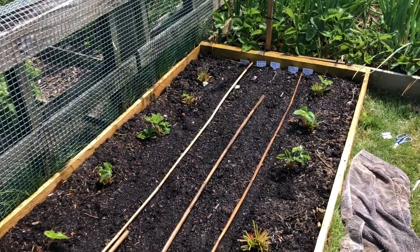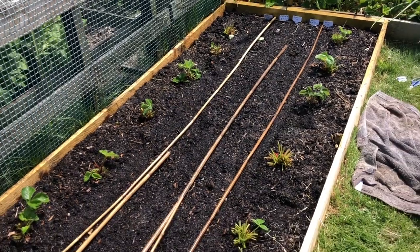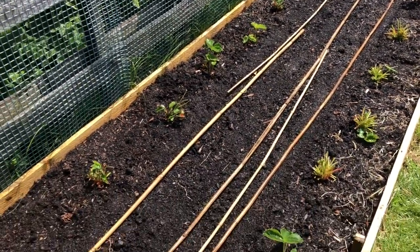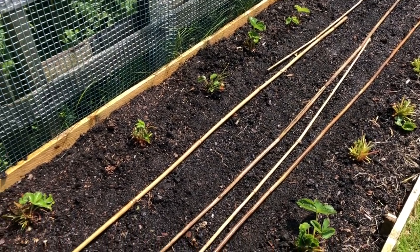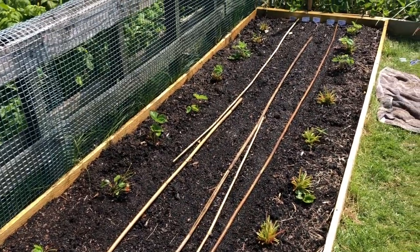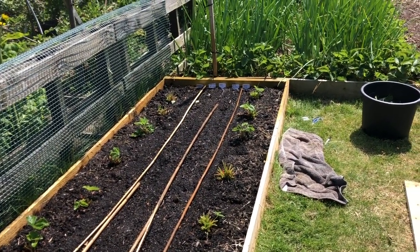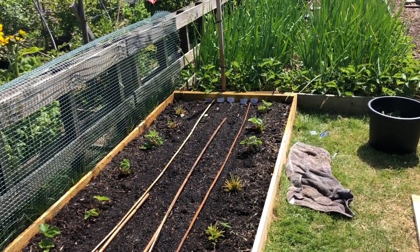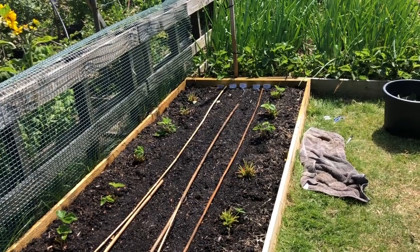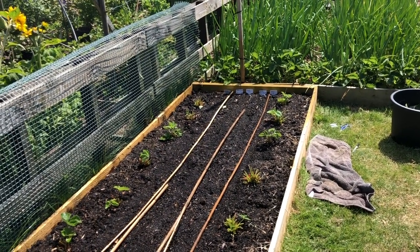So the Autumn Kings are planted. The canes are not to mark the rows — they're there to discourage cats and birds from digging around and disturbing the newly planted seeds, and they do actually seem to work. I'll remove them once the carrots are a couple of inches high, but by then I'll have the nets on. I'm not putting the nets on yet — the real reason is I want to keep an eye on weeds. I left this bed two weeks after taking the garlic out and removed any weeds that started growing during that period.